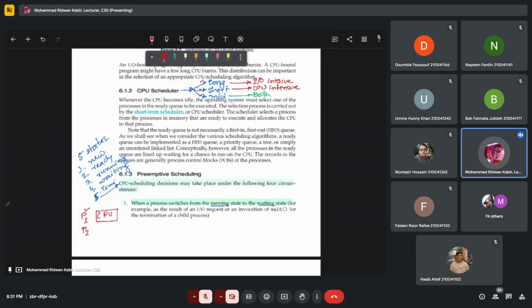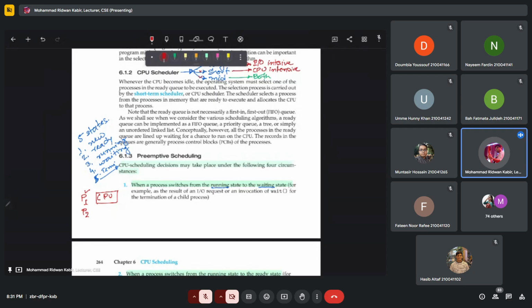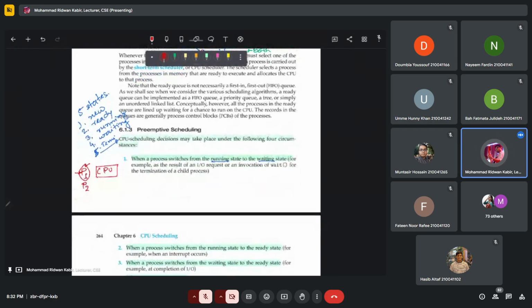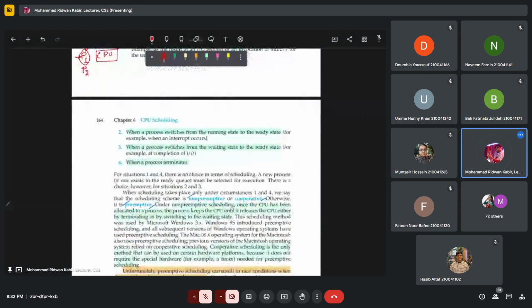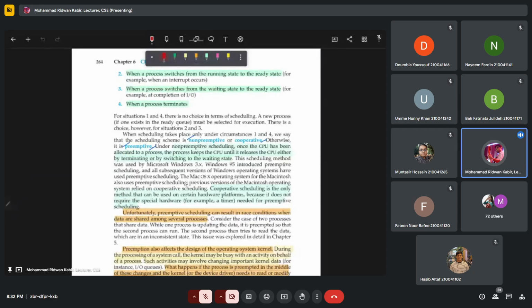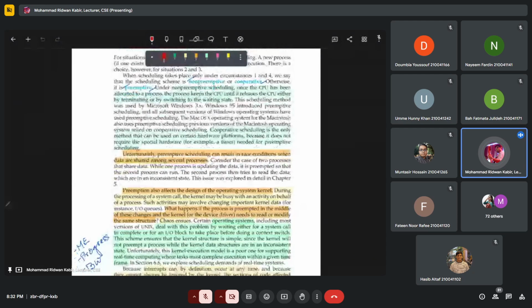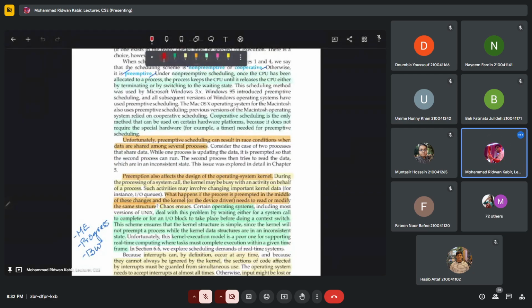Okay, so preemptive scheduling basically has the ability to interrupt a currently running program and schedule a different program. And non-preemptive scheduling basically means that if a process enters into the CPU, until it finishes the execution, no other process will be introduced into the CPU. So that is what the difference between preemptive scheduling and non-preemptive scheduling is. With preemptive scheduling, there could be certain issues, and the main concern is the race condition, as we have already discussed in our chapter 5, right?